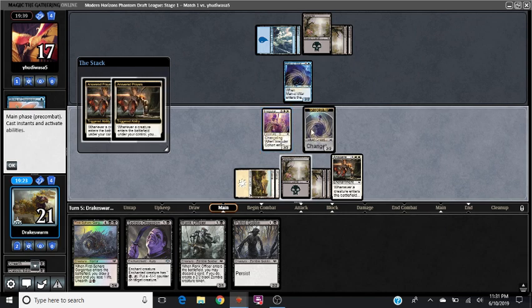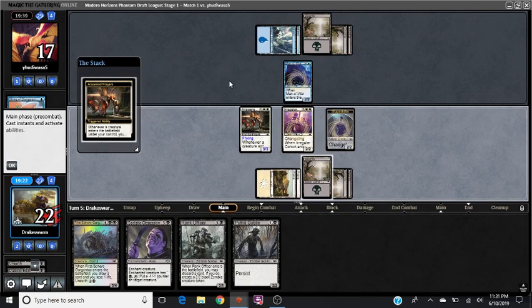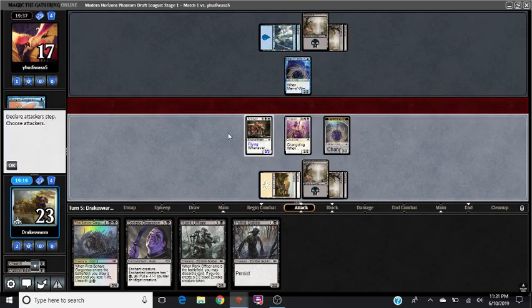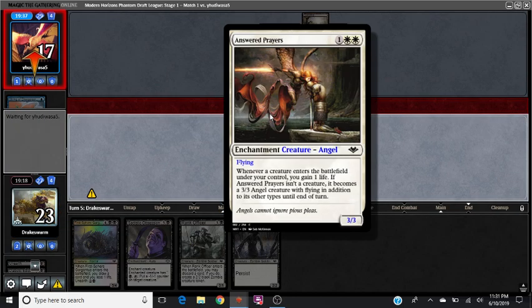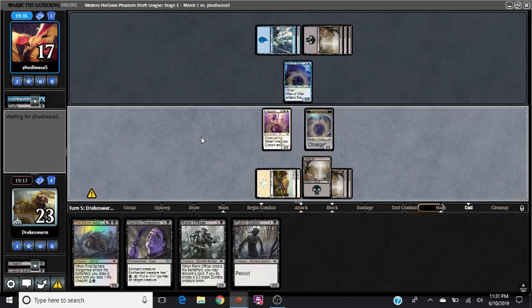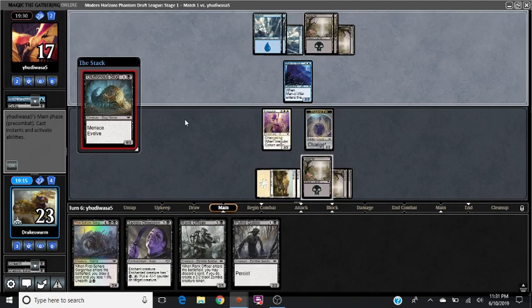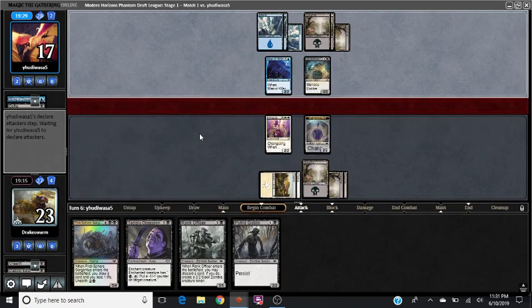And these are changelings, which is always something to note. Again, this Answered Prayers is looking pretty good. Oh, they defiled it. They had a third swamp. So now we're sitting here looking at each other. They saved their slug, though. They really wanted their slug for some reason.